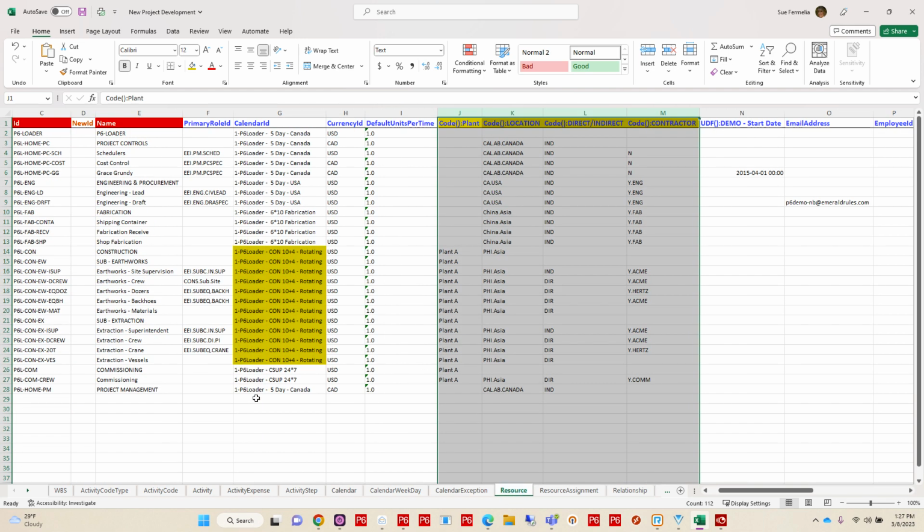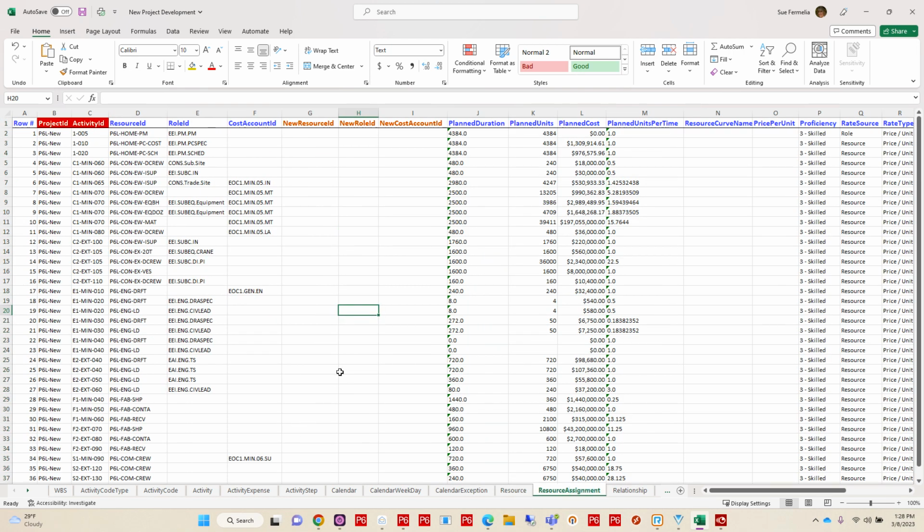Then I'm going to create the resources I need for this particular project, and then I am going to assign that calendar as well. So the calendar will be created by P6-Loader prior to trying to assign it. P6-Loader knows in what order to create the data so that it's successful when you go to assign it, in this instance, on a resource, the calendar on the resource.